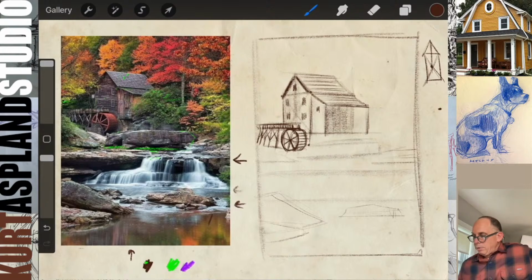Then I'm going to add a little bit of a tone to this, going up and down, but making sure this edge here is darker.